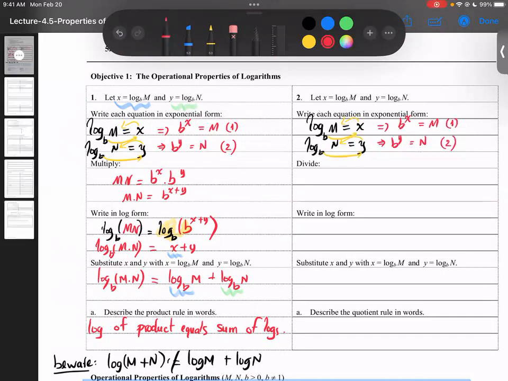Now instead of multiply, I divide. So m divided by n, and then b to the x divided by b to the y. When you divide, what do you do with the exponents? Subtract, right? Remember, you're only able to use those rules if the bases are the same, like 3 to the x divided by 3 to the y. So you subtract. But if I have 3 to the x on the top and 2 to the y on the bottom, we don't do that. So here it is equal to b to the x, subtract y.